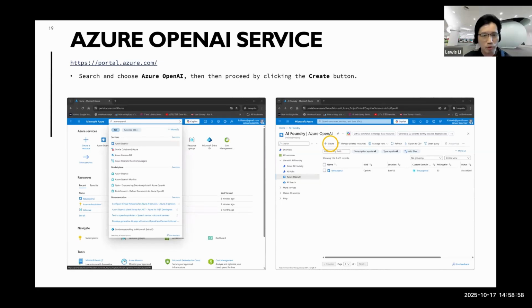If you use a name that others have already used, then you will see an error message, and you have to select another one, like this one, AI group 3. So this is my resource group name, and then okay. After that, under the resource group, you have to deploy the platform, the service instance, okay?